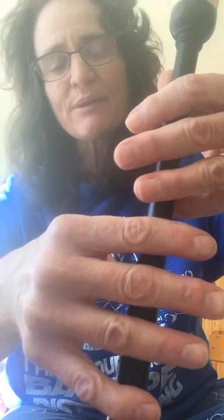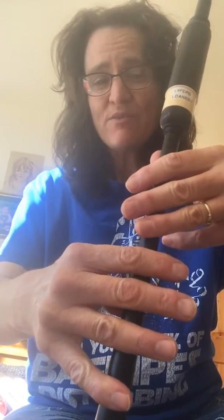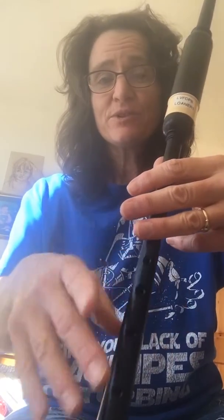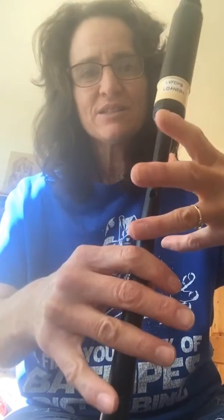And then remember, we practiced it on the table, where you put your hand on the table and try and stretch your fingers. It's kind of like that, but on the chanter. So hopefully you've been doing that. If you haven't been, start doing that. And so let's go ahead and do some D throws together. You had picked the hardest note of the chanter to start your D throws from, high A, but that's okay. So let's do that first, okay?